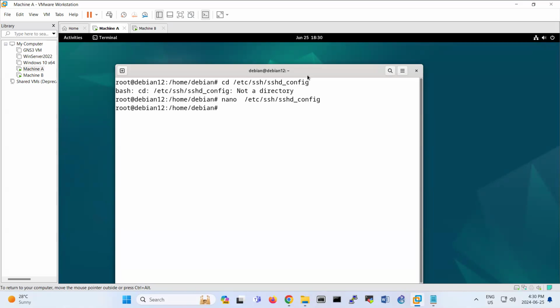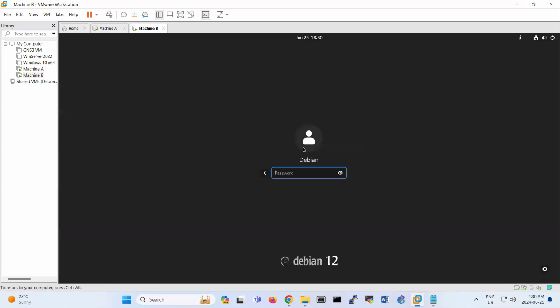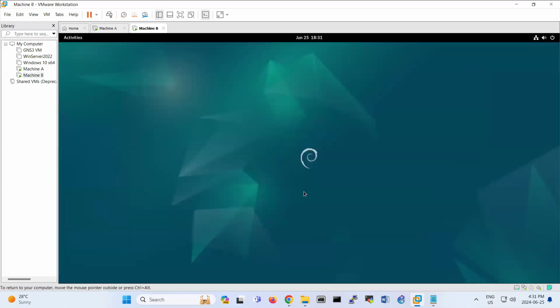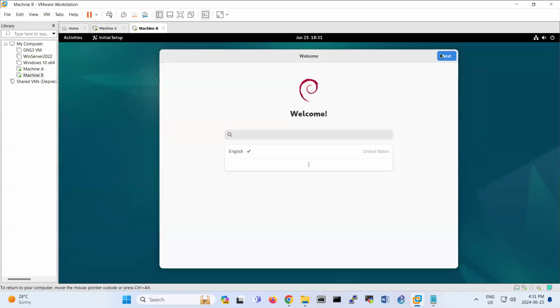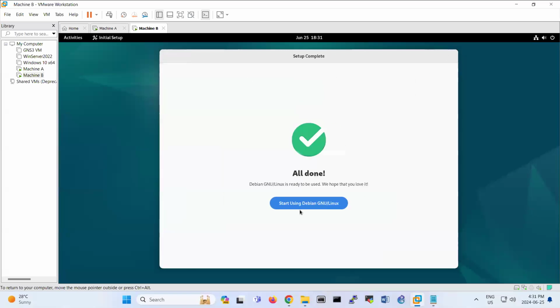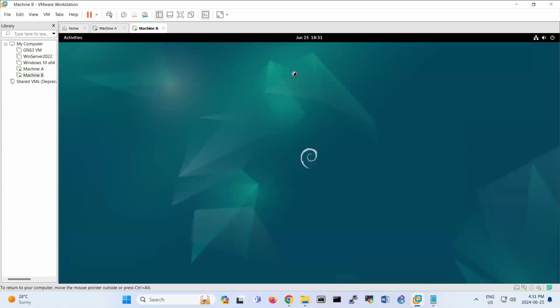So I will restart the SSH with systemctl restart sshd. So now I will go to machine B. So here I will connect to machine A through the SSH client. So now this A is the server, right?